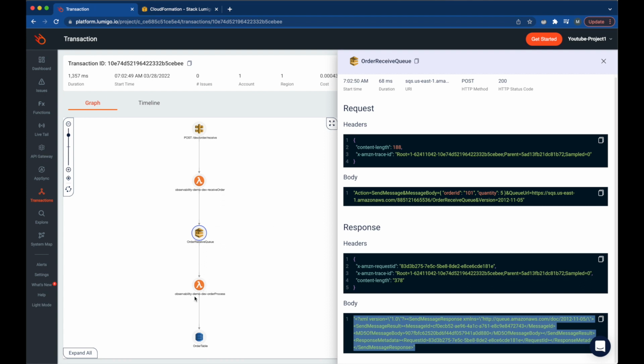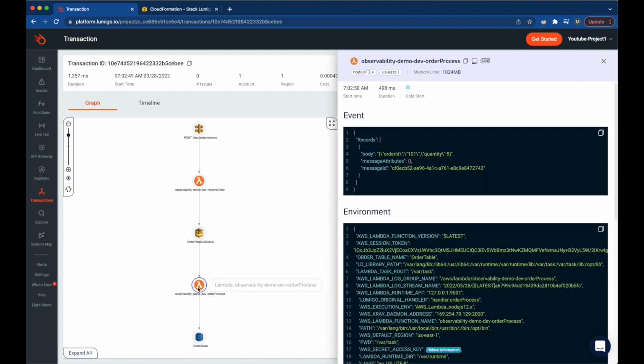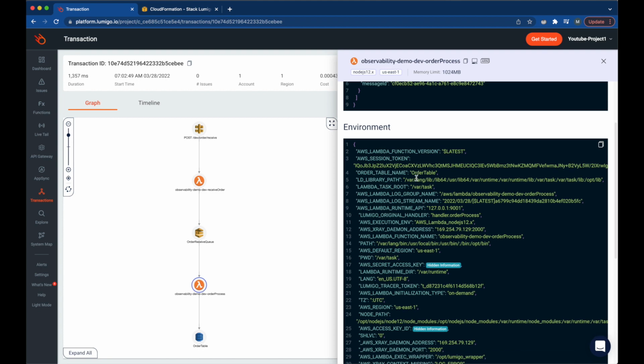And now this is the asynchronous flow. Once the message is in the SQS queue, Lambda functions poll this information and start executing the order. So if you click here, you can see when it polls the information that it received to the body, see records.body, and the environment at that time.